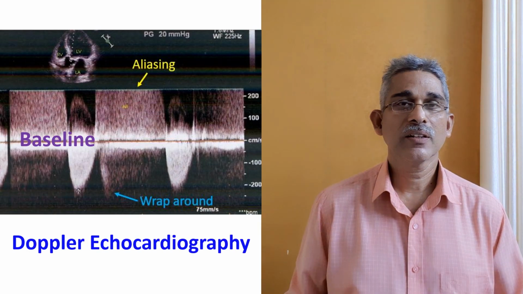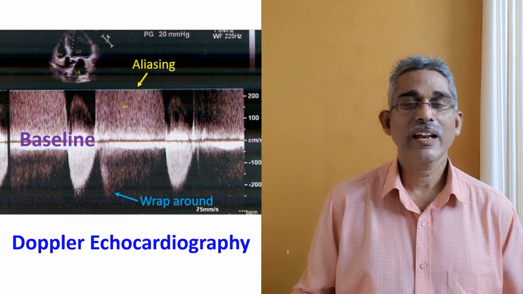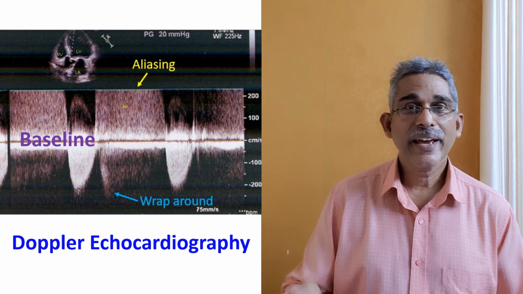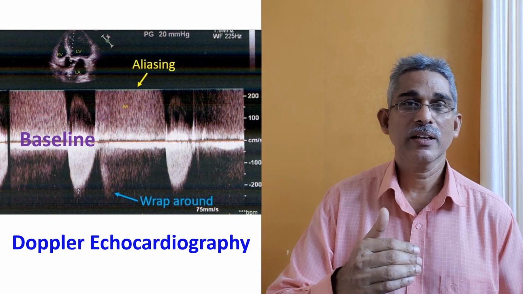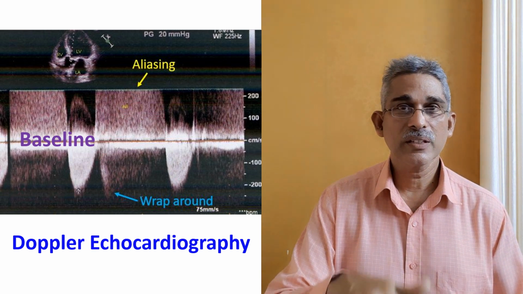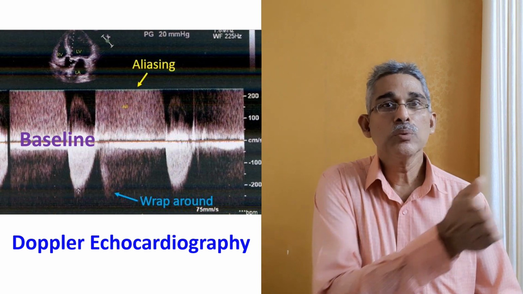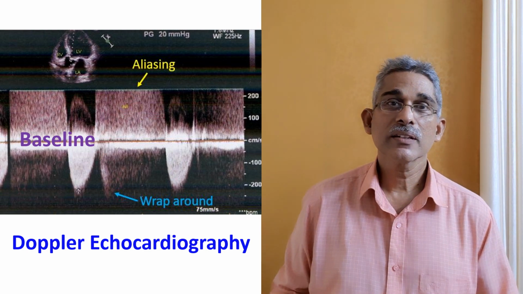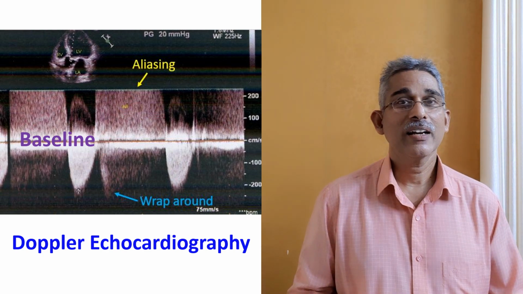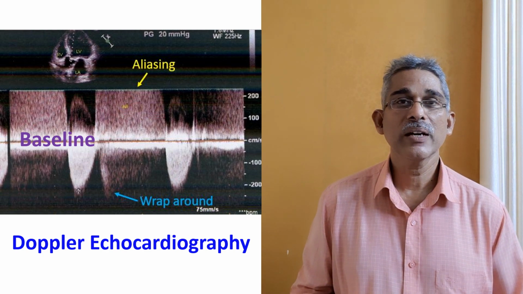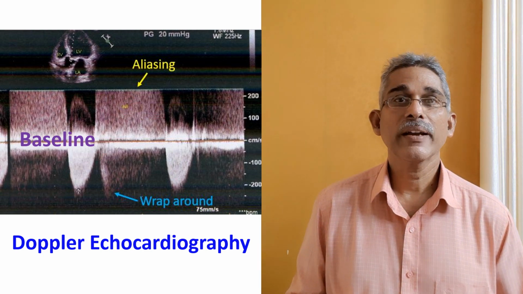Then there is another mode in echocardiography known as Doppler echocardiography. Doppler echocardiography measures the Doppler shift. You might have noticed that when you are sitting in a railway station waiting for a train, when the train is approaching you, the whistling sound of the train has a different frequency, and when it comes near you, the frequency changes a little more, and when it is moving away from you, the frequency is changing still more. This is known as Doppler shift.